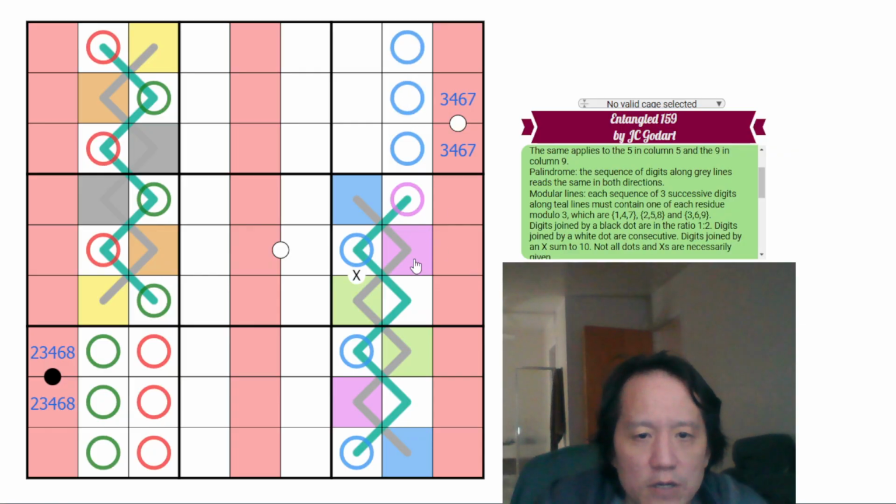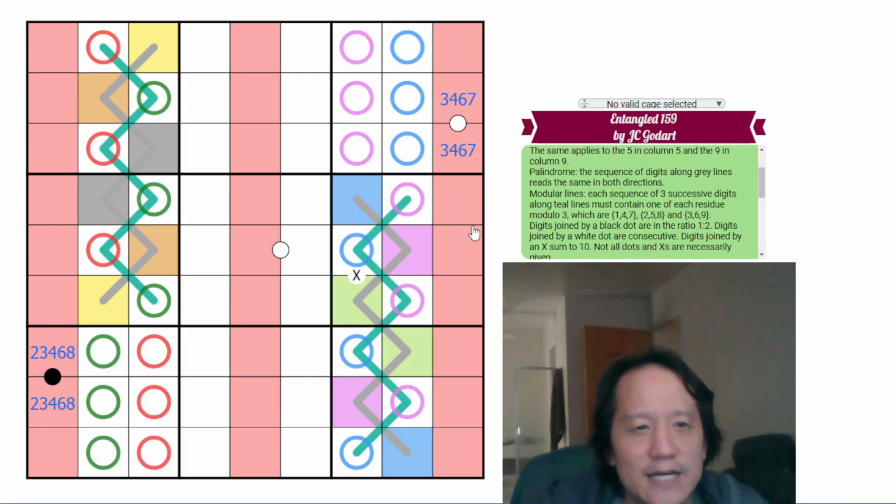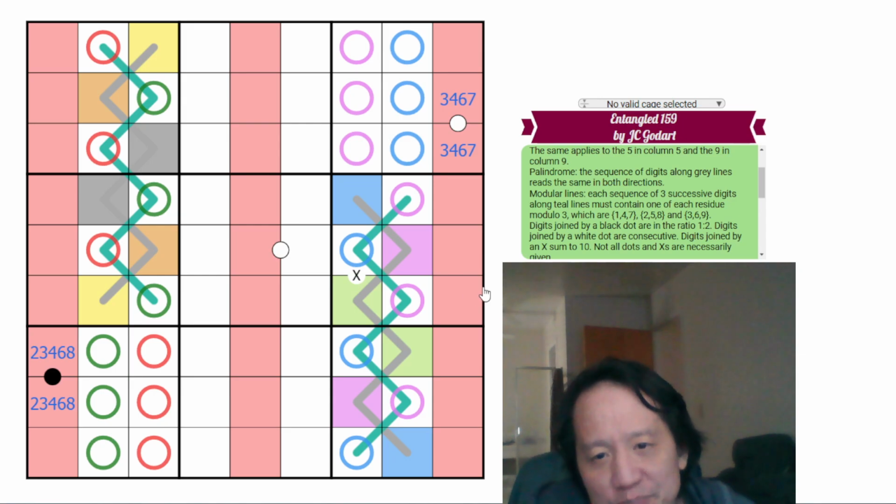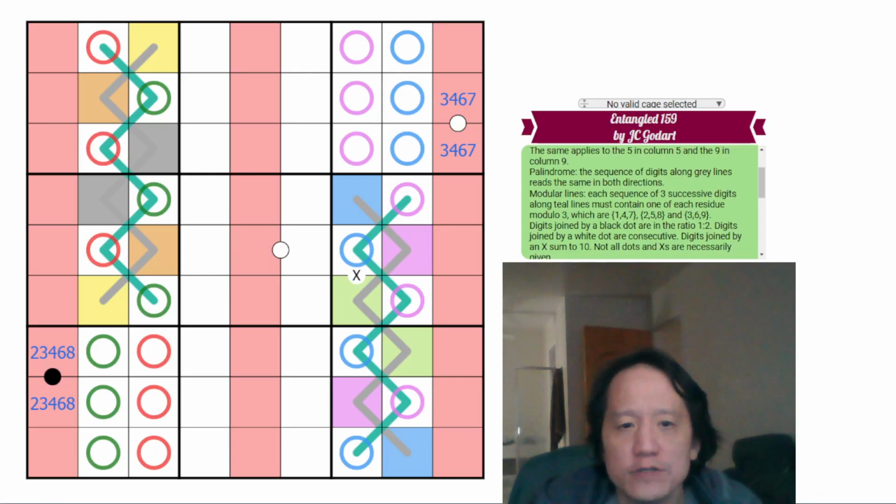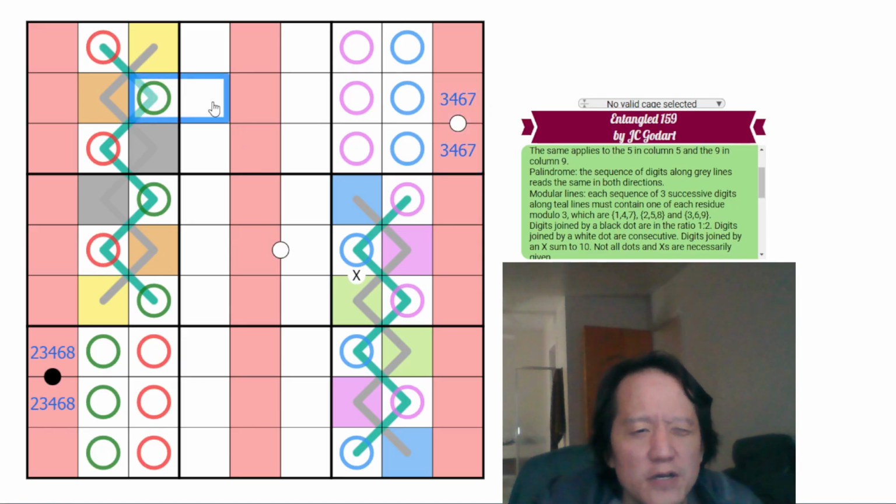And let's do pink, I guess. These 3 have to be here. I hate clicking on the edges. Okay, so that's important information to know too. Does it help us? Maybe, maybe not. Hard to say. So that means this is 3 or 4, or 6 or 7. So the 9 is either here or here, or here or here, right?